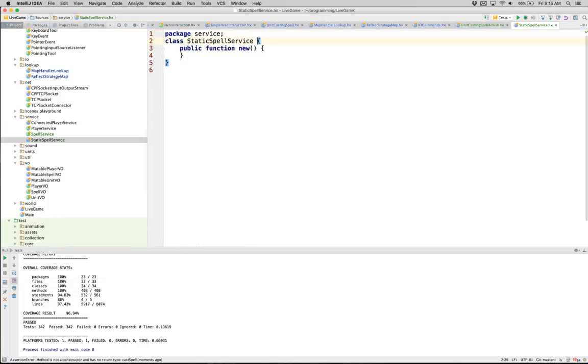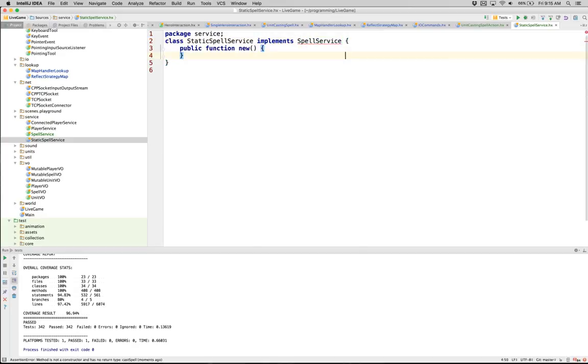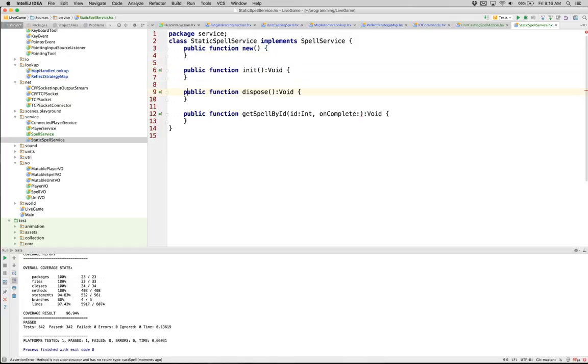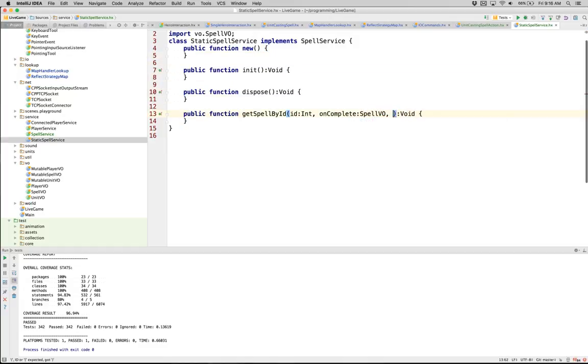Alright. Implements spell service. Okay, spell by ID, spell bow, void, and we're going to do on complete new mutable spell bow.